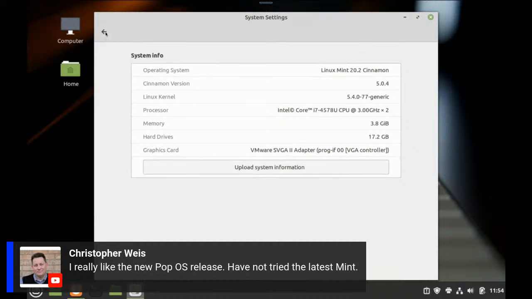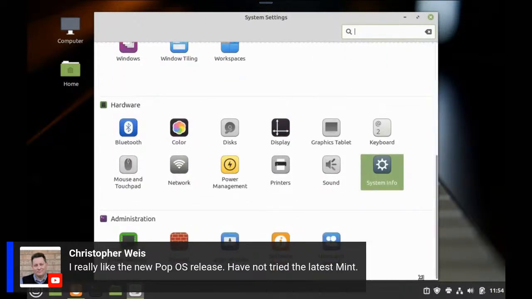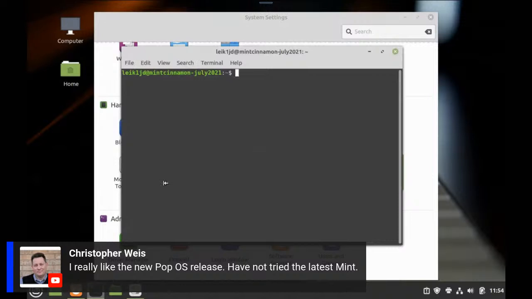I don't use Mint on a regular basis. I guess the thing that still puts me off is that I have to disable the asterisks in the terminal, and it'd be great if they'd put something in the system settings to toggle that setting for you.